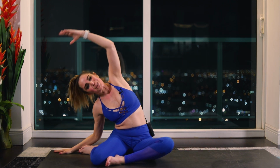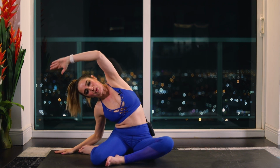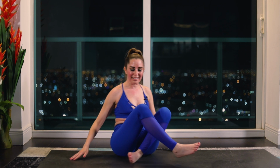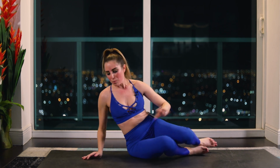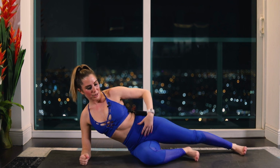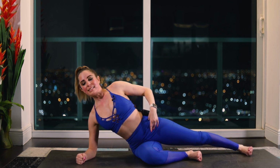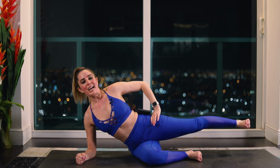Good, as we get ready to go into our second side, one more. Excellent, now we're just gonna swing the legs around, setting ourselves up with our right elbow and forearm. Bottom right knee is gonna be at 90 degrees. Stack those hips, shoulders pull back, pressing into that right elbow so that way you're lifting your chest. Good, lift that left leg.